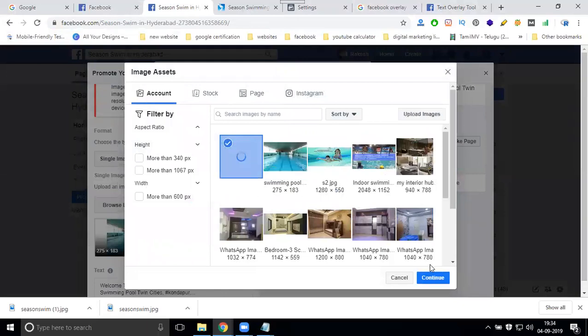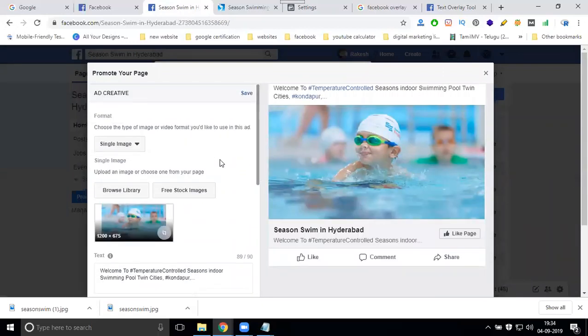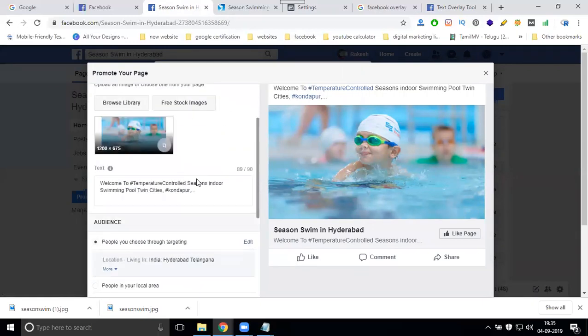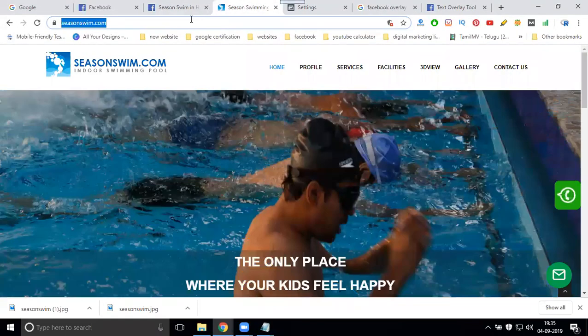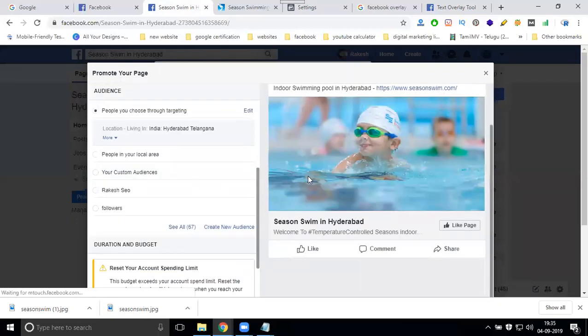Select it. Any other? So, content: indoor swimming pool, Hyderabad, seasonswim.com.